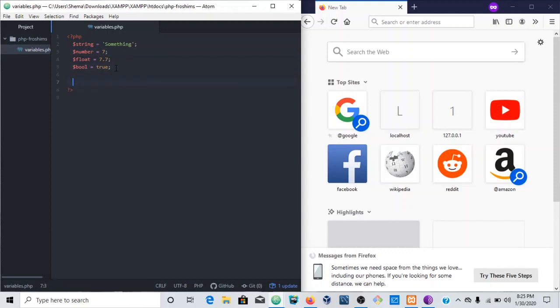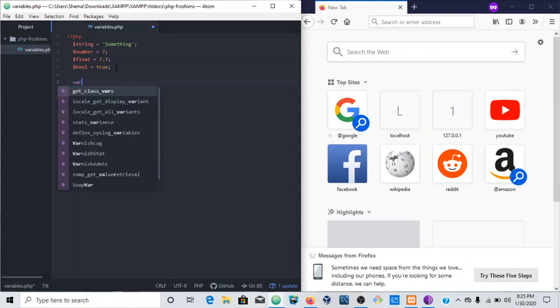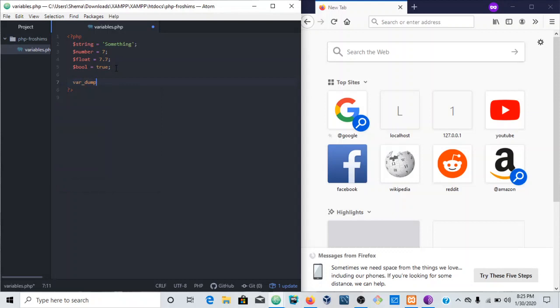Alright, so I'm going to look at some print operators or print functions. The first one that I want to look at is var_dump, which I think is a very useful and powerful printing operator, but this is mostly geared towards, I think, objects, or variables possibly.